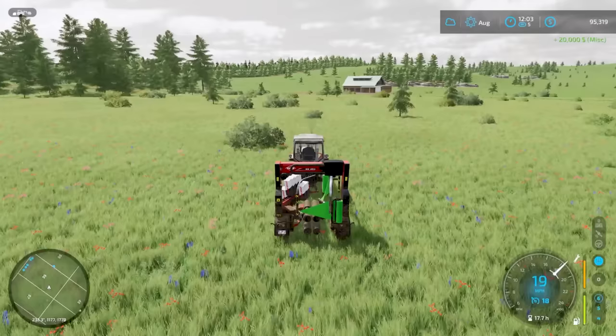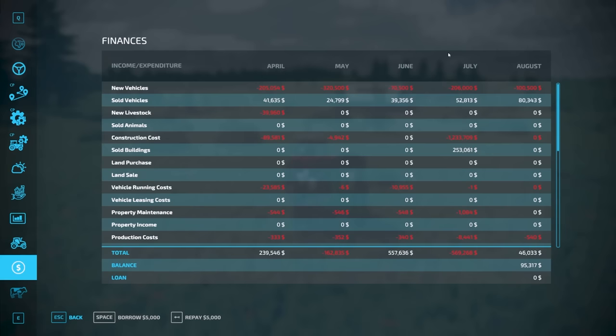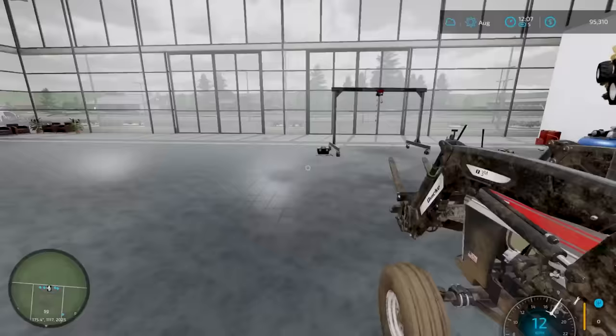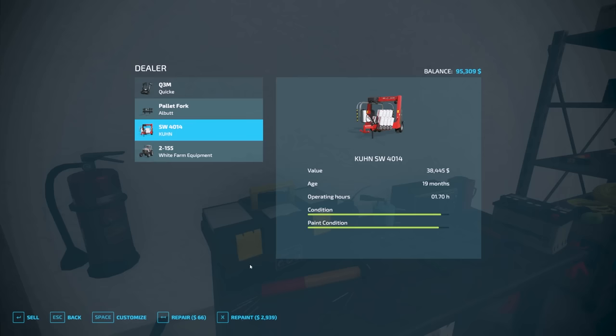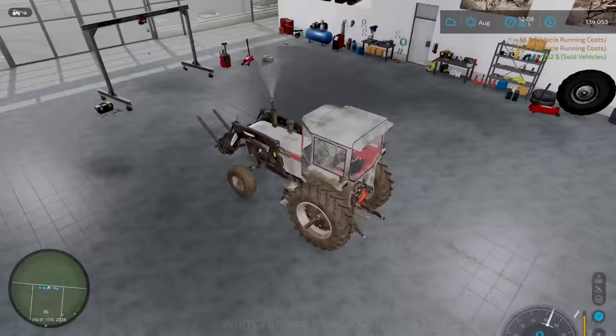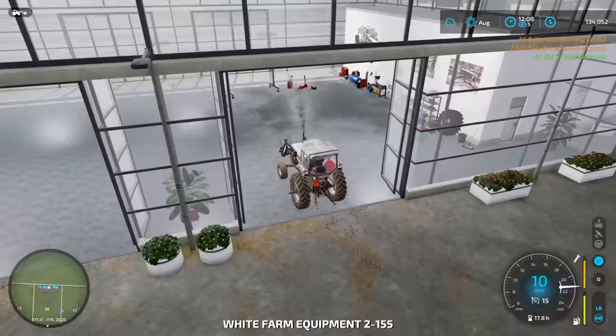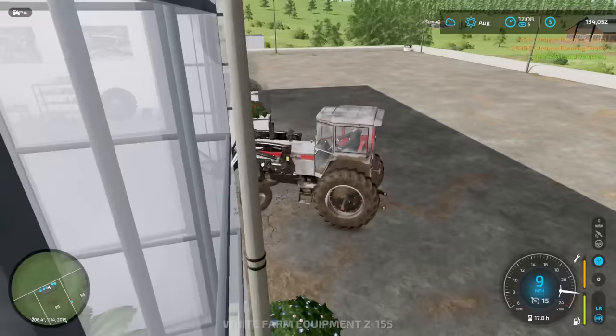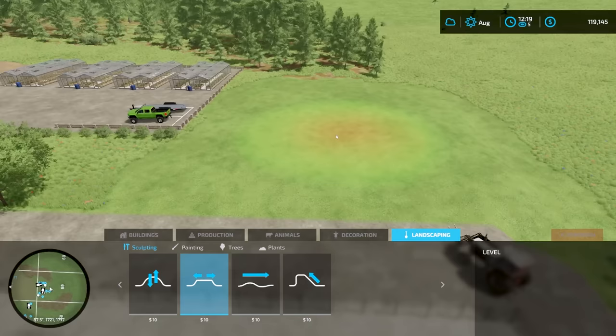That'll give us a little bit of cash to potentially get these contractors in for what we've been talking about. I had to give myself back the money for buying that equipment and the money we lost because it was a bit of an experiment, so now we should be pretty even. We gave ourselves $20,000 and spent a couple hundred thousand, so we're pretty even now. We repaired it and got $40,000 for selling it. We're sitting at $134,000 — that should be helpful. I was worried we'd have to sell some products when they weren't at top price, but we should be okay. Let's get home and get those contractors on the phone.